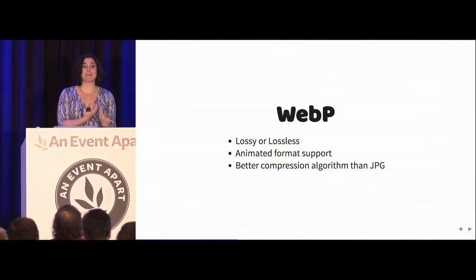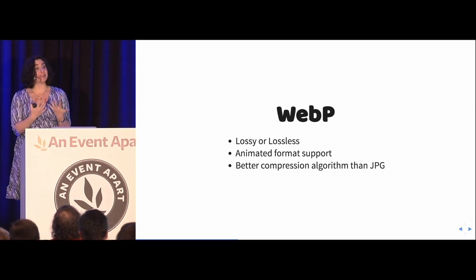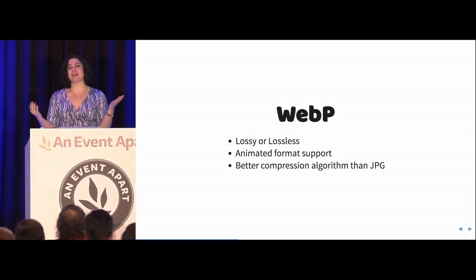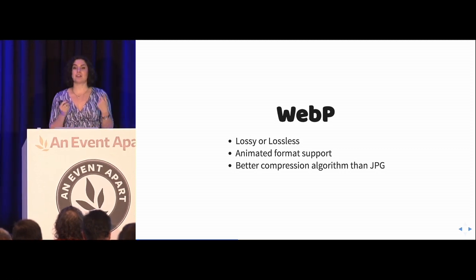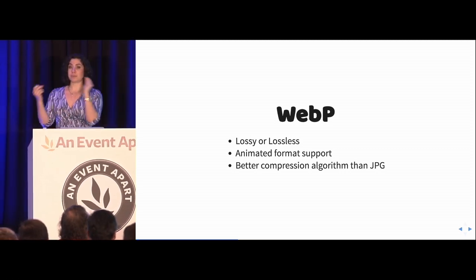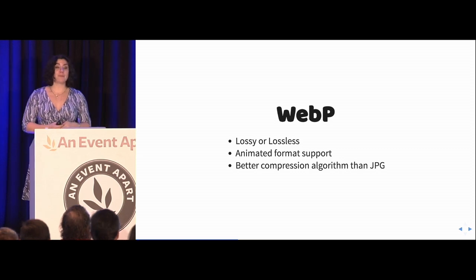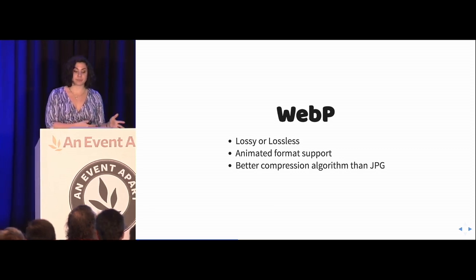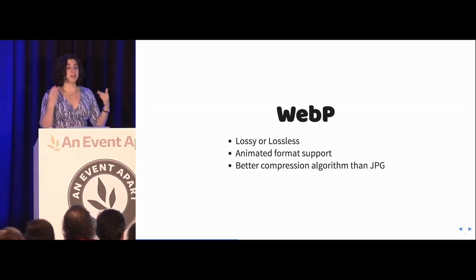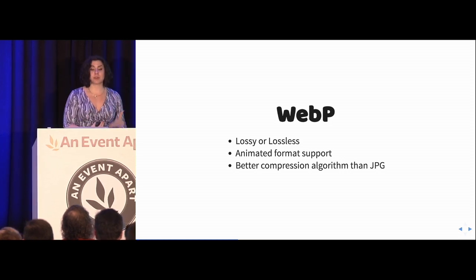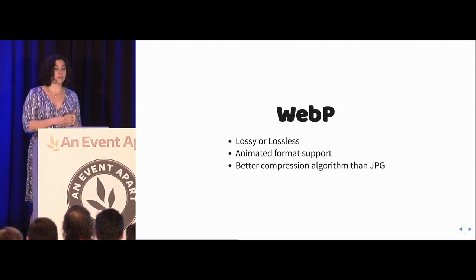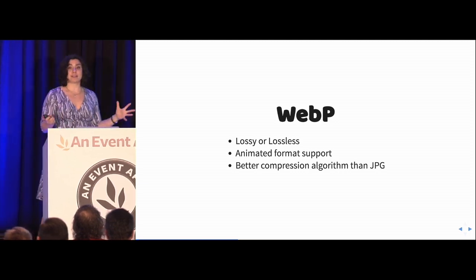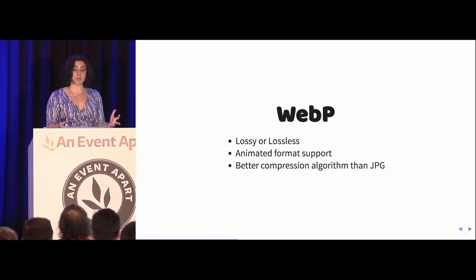WebP, I think, may be the most promising new image format that is coming out. It's already out. It's pretty well supported right now. It was initially developed by a company called On2 that Google purchased, a Google initiative now, and they've put a lot of work into this since 2010. So WebP is lossy or lossless. You can have animation support. And it does have really great compression. It's comparable to and faster than PNG and JPEGs. These are very different formats, but WebP is comparable to both.